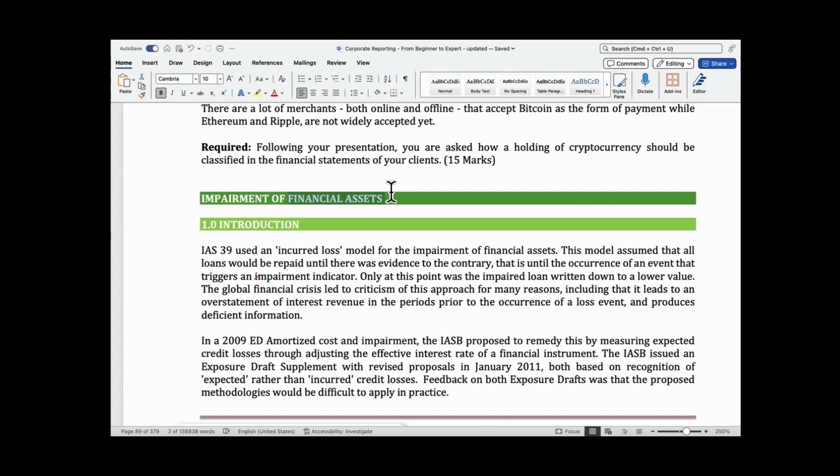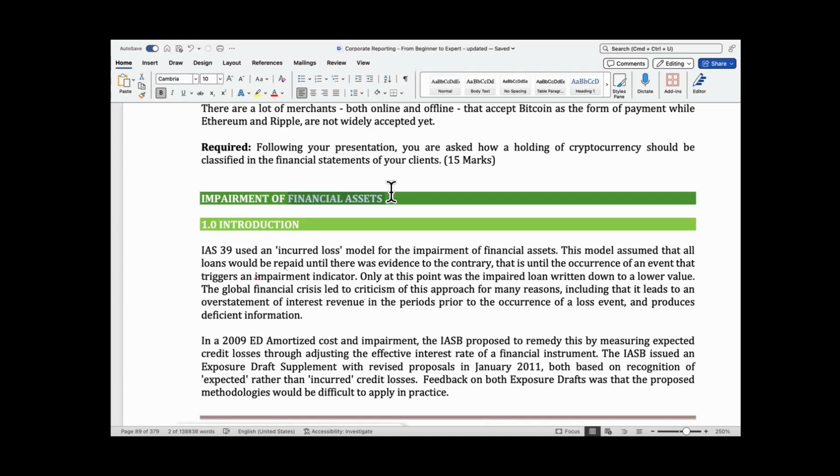Now, again, when I taught you debt investment, I told you that there are three classifications of debt investments. There are the ones classified at fair value through P&L, fair value through OCI, and amortized cost. You see that one that is fair value through P&L, that one cannot impair, because losses are captured in that one real time. Because they are fair value through P&L, whatever gains or losses or changes in fair value you have in those ones are already recognized in P&L. It has already reflected losses. So IFRS 9 says don't bother impairing the ones classified at fair value through P&L.